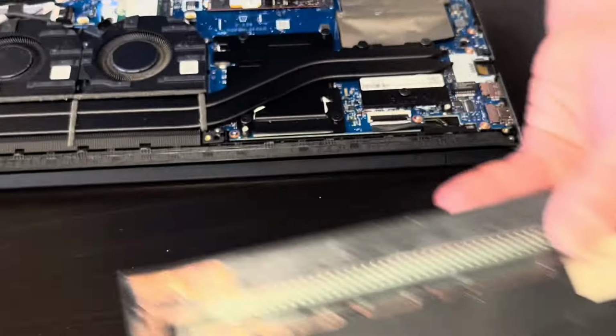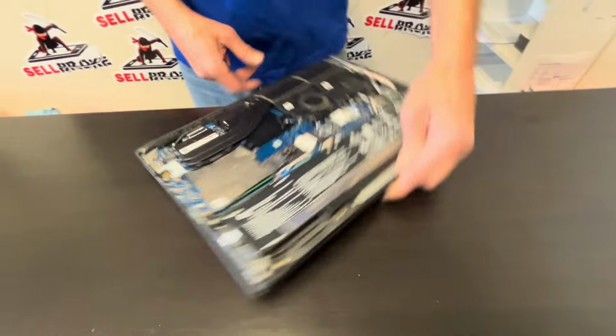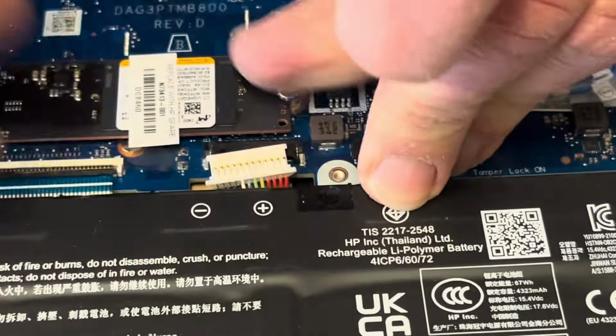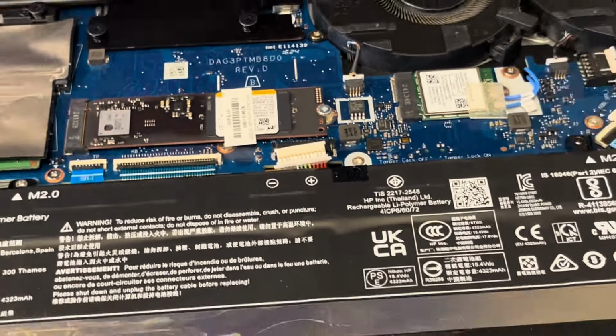Look for the part number on those white stickers. Now we can access all the internal components. So start with disconnecting the battery. And now we can take it out.